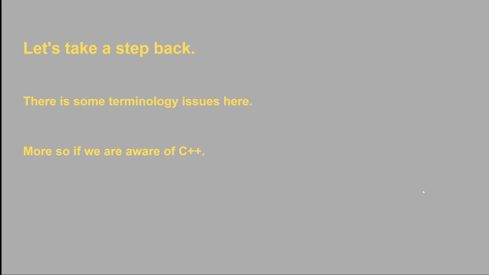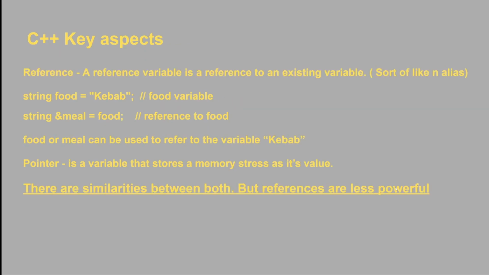We often hear the words reference, hard and soft, and they float about interchangeably. But if you're aware of C++, a reference might mean something completely different to you. This catches me out sometimes when I have to check what other people are talking about, because it can get a little confusing. In C++, which is what Unreal is predominantly built on, a reference variable is a reference to an existing variable. It's an alias, a nickname.